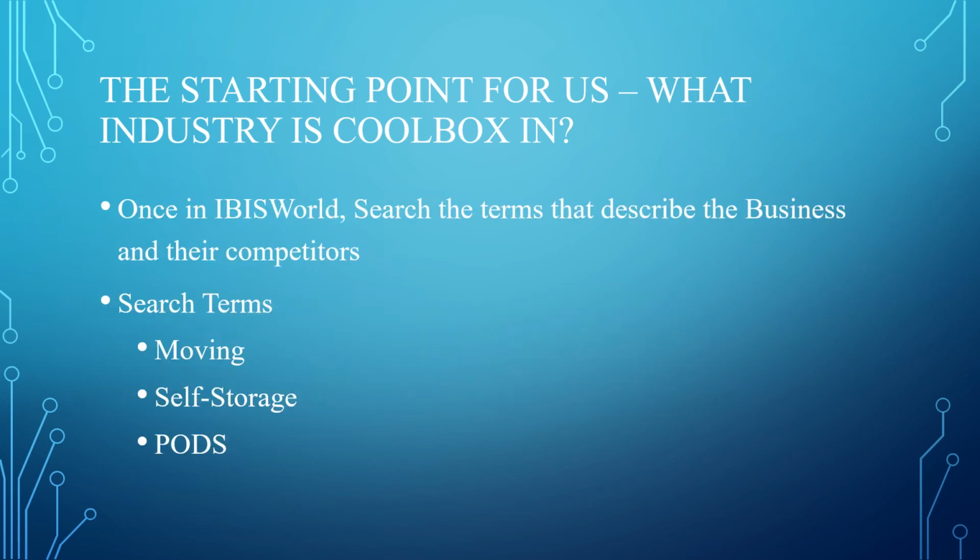Once you're in IBISWorld, search for the terms that describe the business and their competitors. For Coolbox, what business are they in? Well, they're in the moving business, and they're in the self-storage business, and one of their major competitors would be someone like Pods. And so you might search all of those terms to see what IBISWorld has that is available, and if not directly applicable, might be good surrogate data. That is data that is representative of that industry.